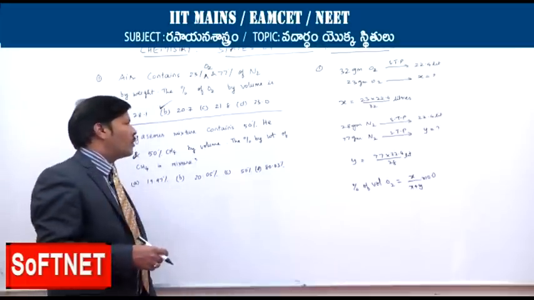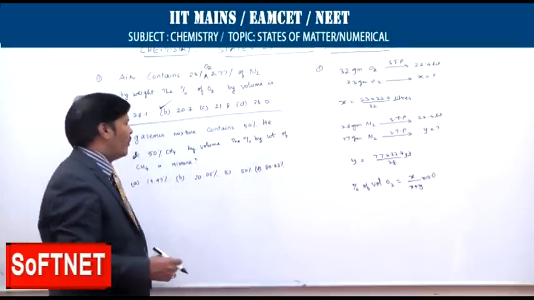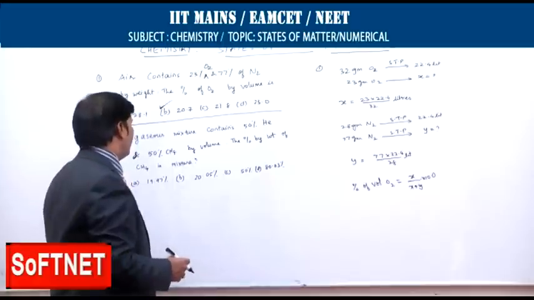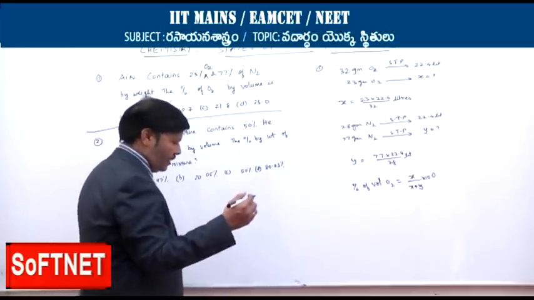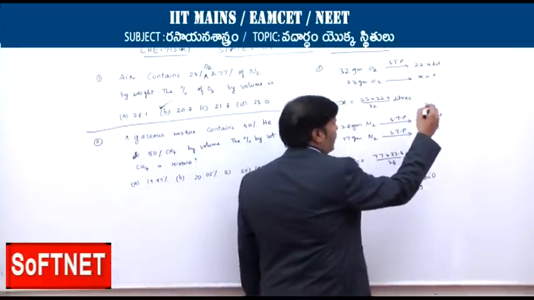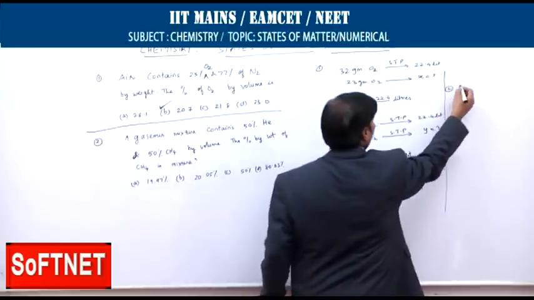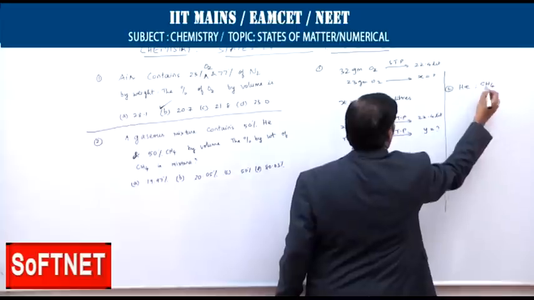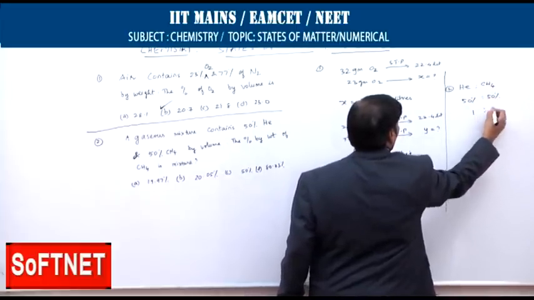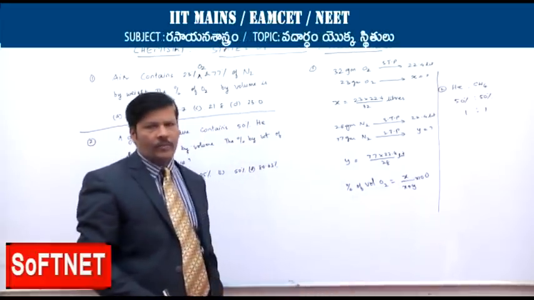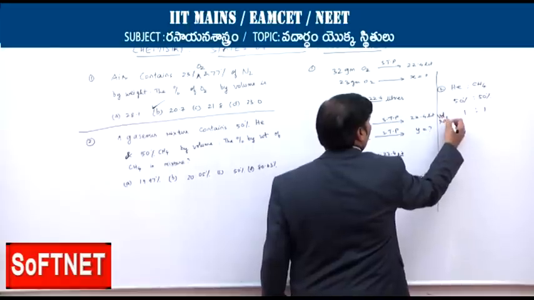Now go for the second case of the question. A gaseous mixture contains 50% of helium and 50% of methane by volume. Calculate the percentage by weight of methane in the mixture. Here is a hint: you take two gases, helium and methane. Both are 50% to 50%, meaning a 1:1 ratio. This has to be a volume ratio.